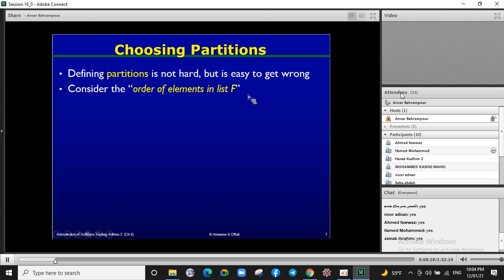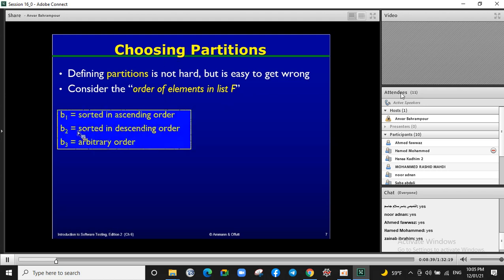For example, the order of elements in an input list could trick us, because when we consider the characteristic of the order of elements, we could simply partition the domain into 3 blocks.